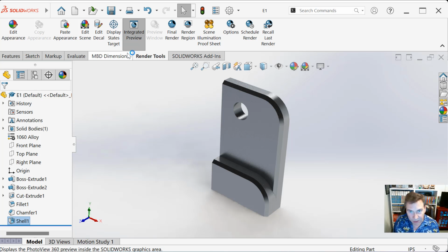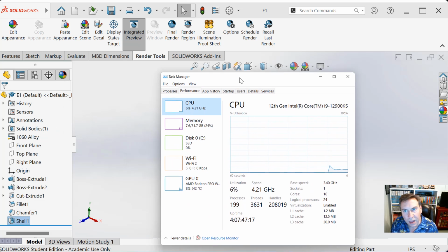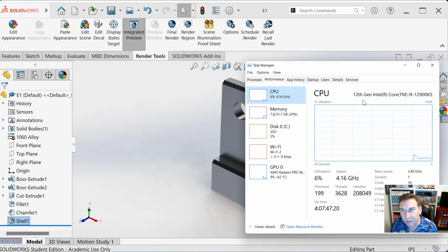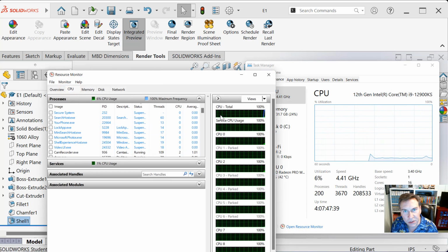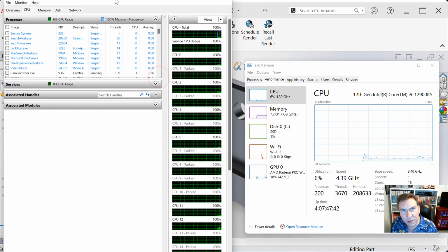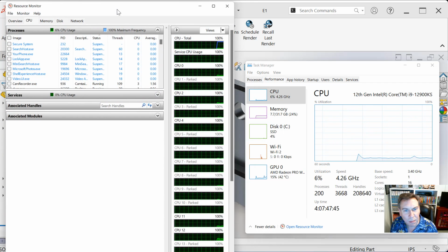Now, just to show you here, I'm going to press Control-Alt-Delete so you can see what processor I have. All right, I'm currently working on the 12th Gen 12900KS, and it has what they call cores, and then there's logical processors, 24, and we could actually open the resource monitor here and go to CPUs, and you could see all the CPUs. This is a little bit different technology than some of the AMDs, the way it works, where you have these parked processors and things like that.